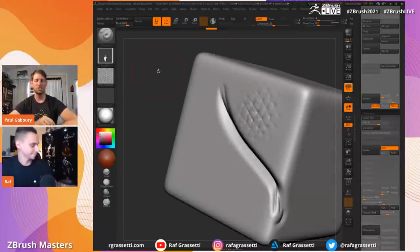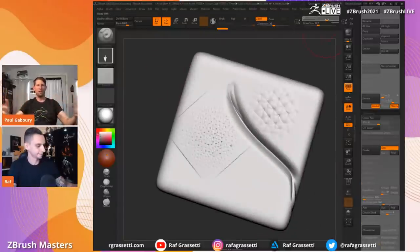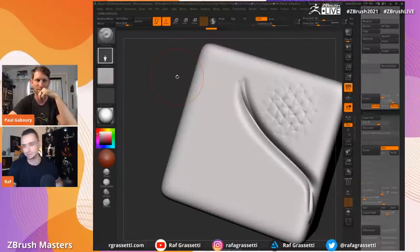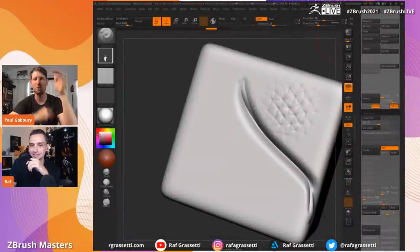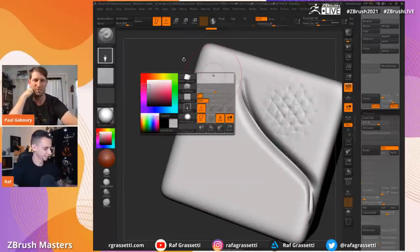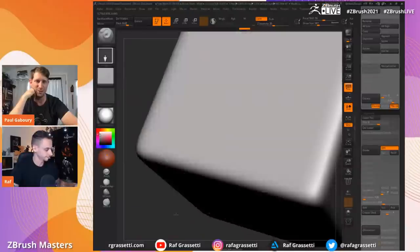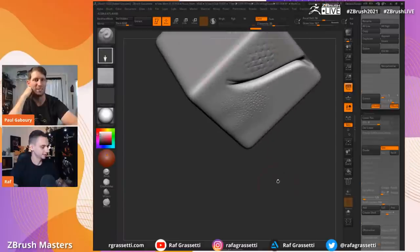So you're pretty much staying old school. You're not trying to do any tricks. You're just going to grab an alpha, drag it out in spots you like, and pick the size that you want. Oh, you know me. I'm the worst, ZBrush. I'm just trying to make sure people can see that you're not trying to cut a corner per se. It pulls a little bit of that traditional approach, right? A traditional artist had to sit there and do this all by hand. They didn't just grab an alpha and put it on the whole mesh, right?